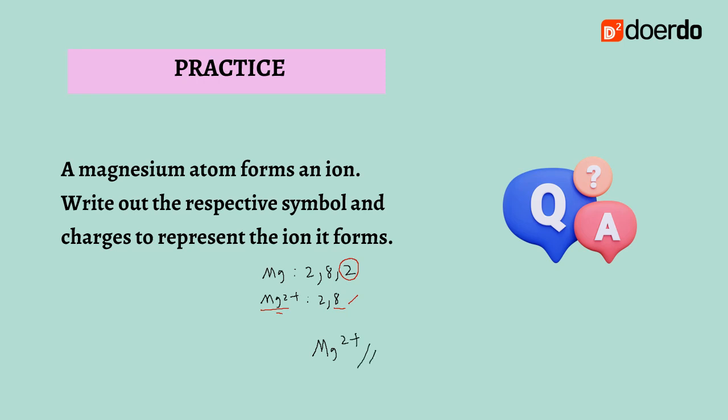If you were to write it out in the similar equation that we learned earlier, it would simply look like this. Mg2 plus the loss of the corresponding number of electrons, which is 2 electrons. So that's how cations or positively charged ions work.